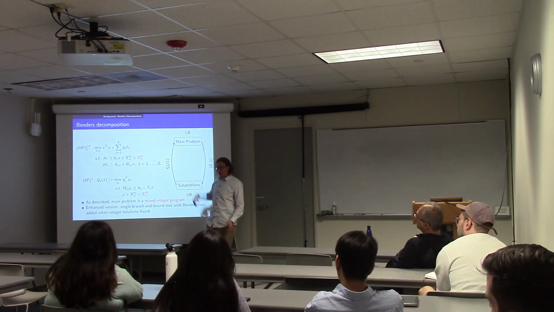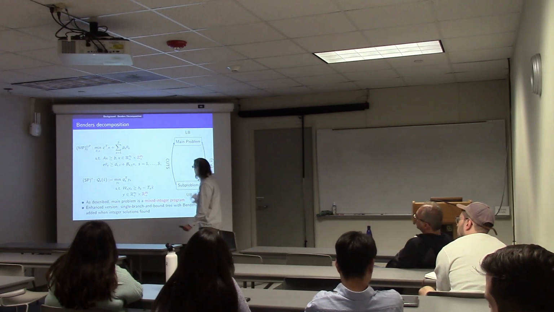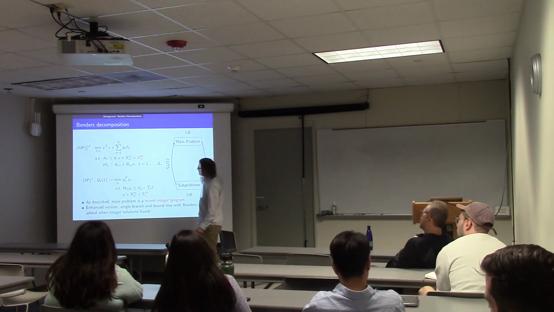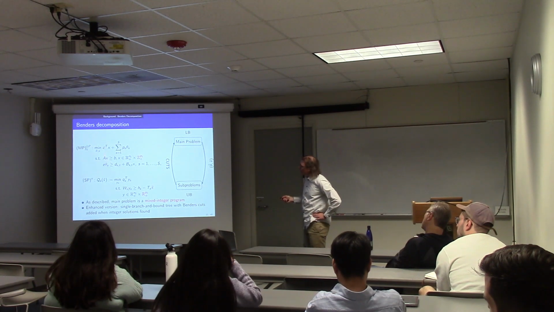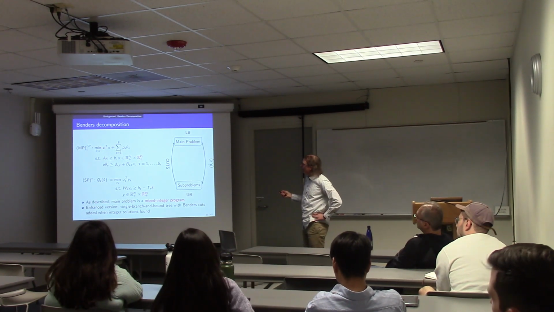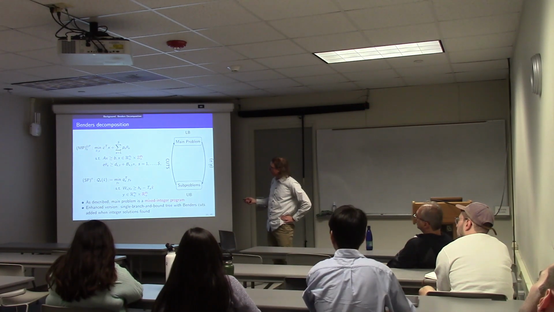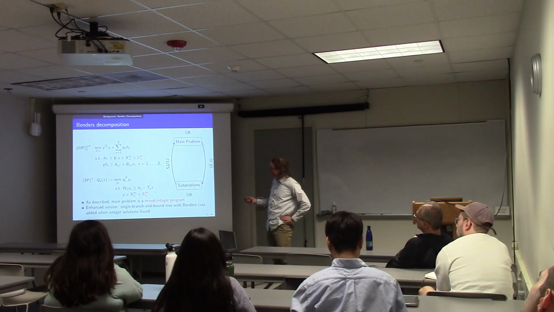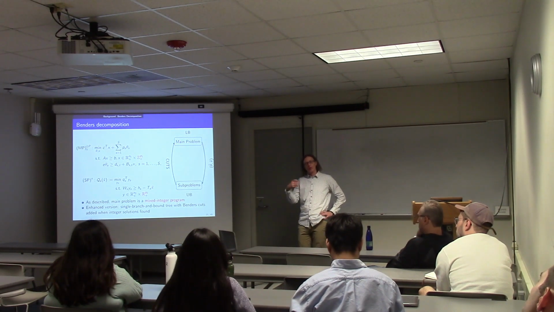If it didn't cut it off, then I know that I have a good enough approximation and the problem is solved. So that's the basic idea of this Benders decomposition approach. As I've described, this main problem is a mixed integer program. Every time I solve that main problem to get a new candidate solution, I'm enforcing integrality. So solving that main problem is solving a mixed integer program, and that tends to be slow if you have to do this over and over again.